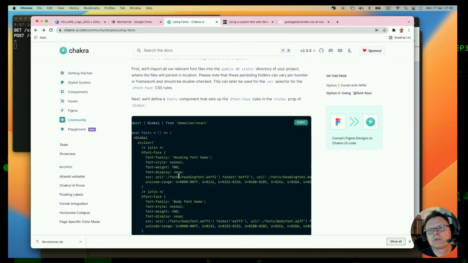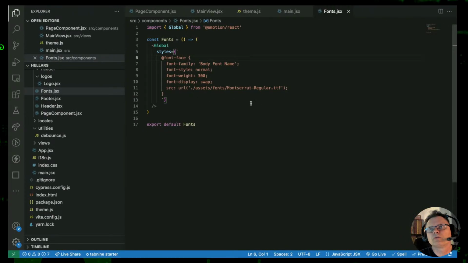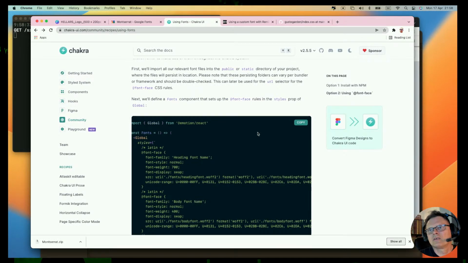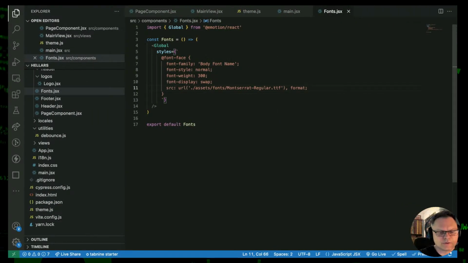Right, fonts. And so just what? Comma, format, sorry, format, and then TTF. Is this what I need to do?